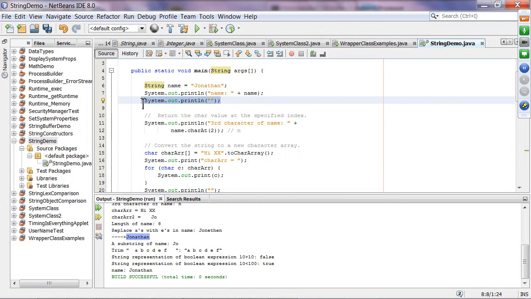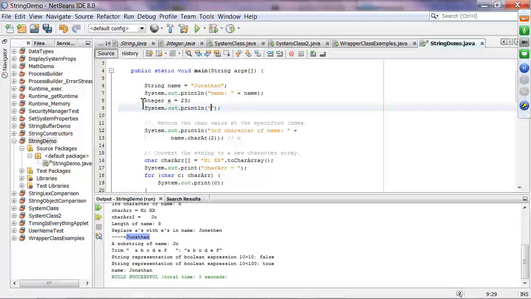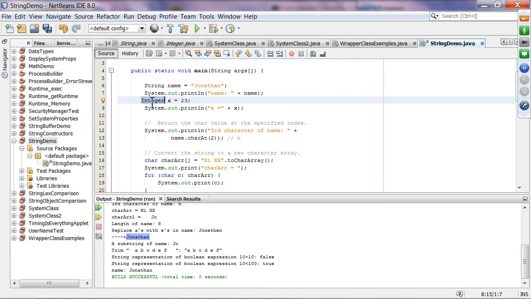So I'm going to choose an Integer x, 23 like this, and then I can print this out, x equals x like this, because the Integer class is a child class of the Object class.